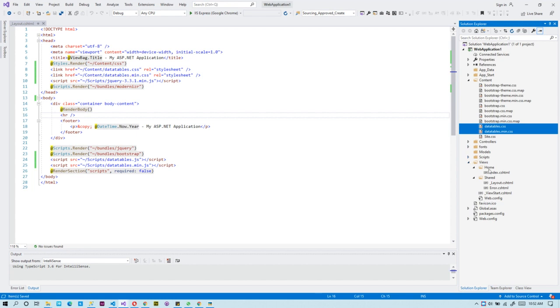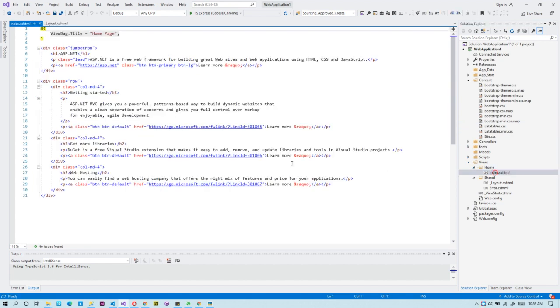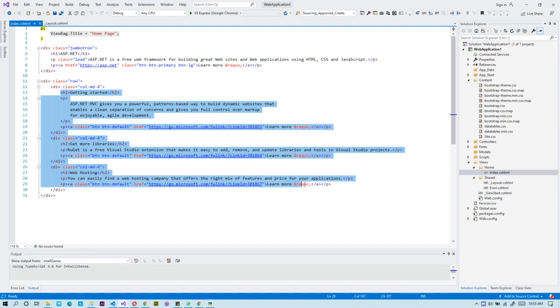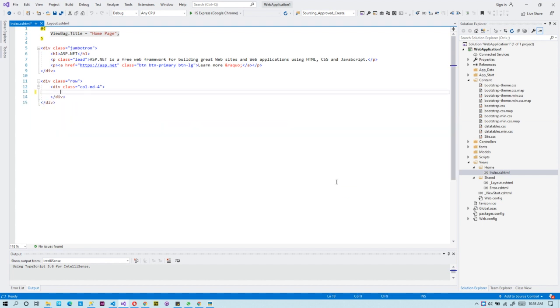Then go into our main view, which is the index page. Let's take out this from here to here. And since it's a Bootstrap framework, let's say 12 means it should take the full size of the web page. Okay.